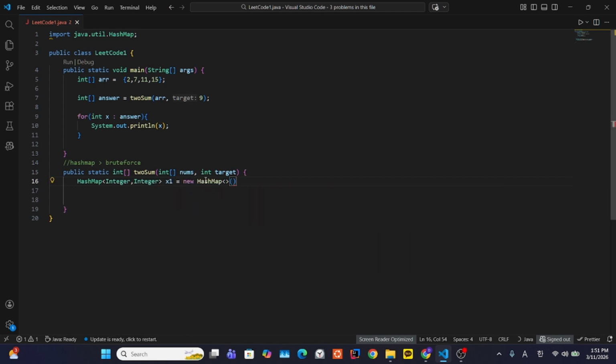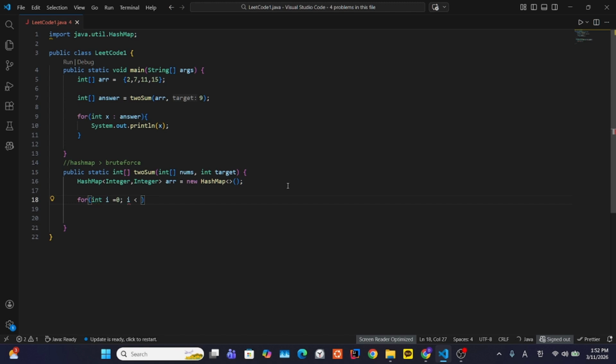x1 hash map. You can name it anything you want, but I have a tendency to put x1 if I don't really have any objects. So put anything you want. Let's just say ARR for the time, because I think that makes understanding it easier. We're gonna put everything in, and how we're gonna put everything in is very easy.